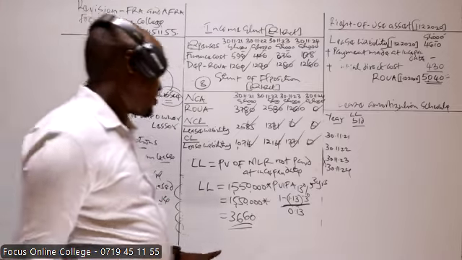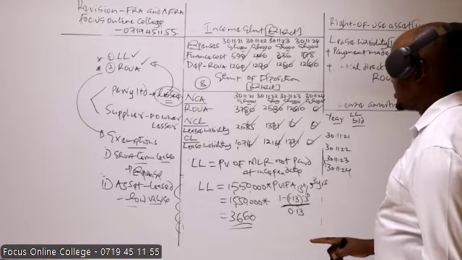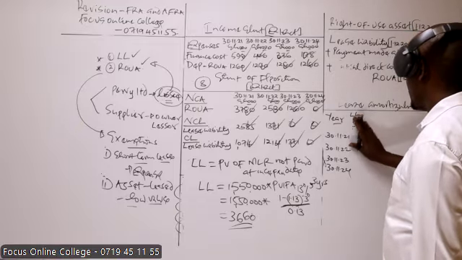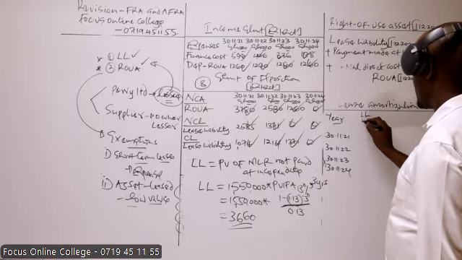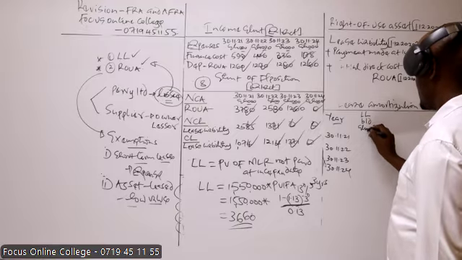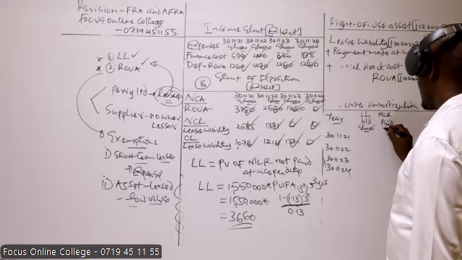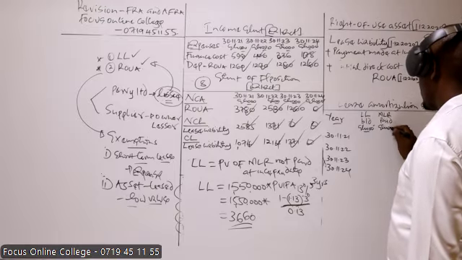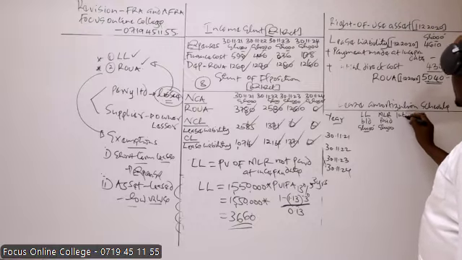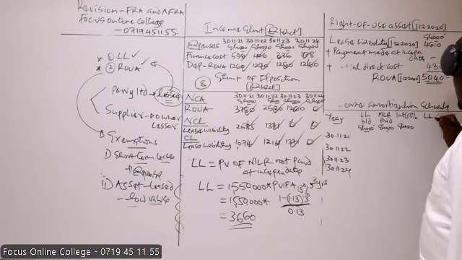Yes. So meaning that if the minimum lease rentals were payable in advance, that should be the lease liability at the inception date. Then I've said in preparation of the lease amortization schedule, the first column here always we start with the lease liability at the start. Then the next column here would be for the minimum lease rentals which was paid, because this particular amount is payable at the start of the year. So even before computing the interest, we first of all deduct this. Then from there next we compute the interest. The interest at the rate of 13%, and then there is liability at the end of the year.